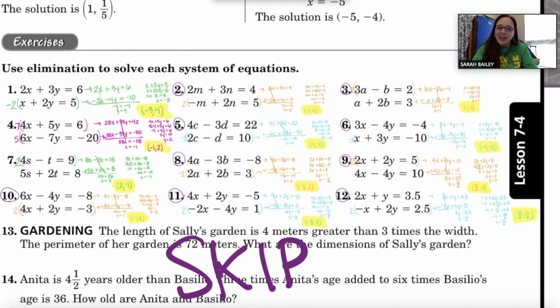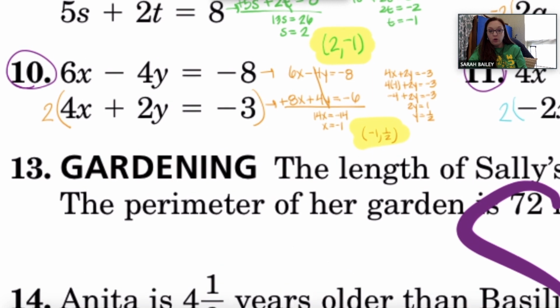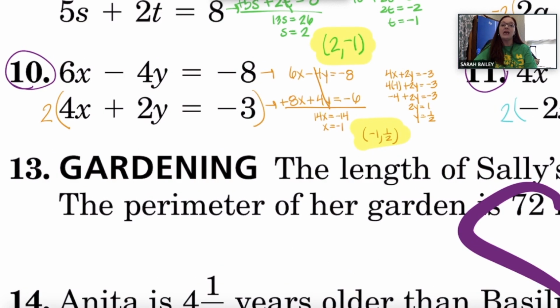Okay guys, welcome back. Hopefully you did okay with these particular problems. Again, you may have chosen to work them out on notebook paper, and if so, that's fine, but you do need to have work shown for each problem. So I'll start off by showing you the work I've done for problem 10. Again, when you're looking through these, first check over the solution, the ordered pair. Did you get the same ordered pair that I got? If so, then your work should be correct, even though you might have taken a different path from me, and then you can move on. If you don't have the same solution that I have, then you need to go back and compare your work against my work to see where you may have made a mistake.